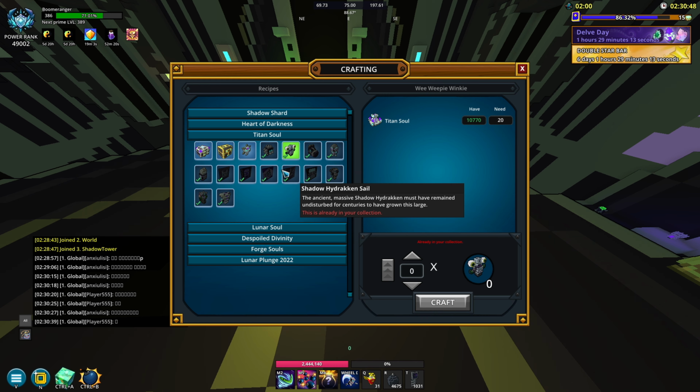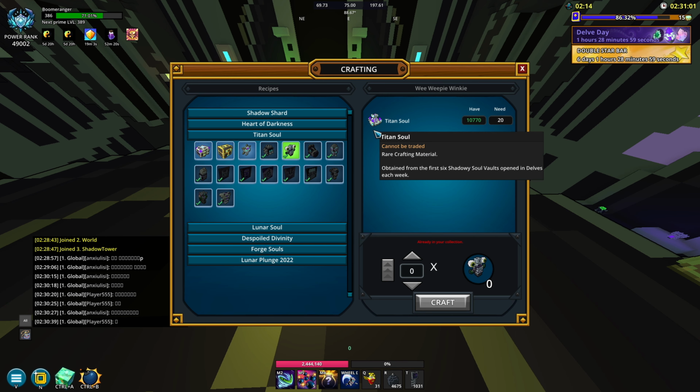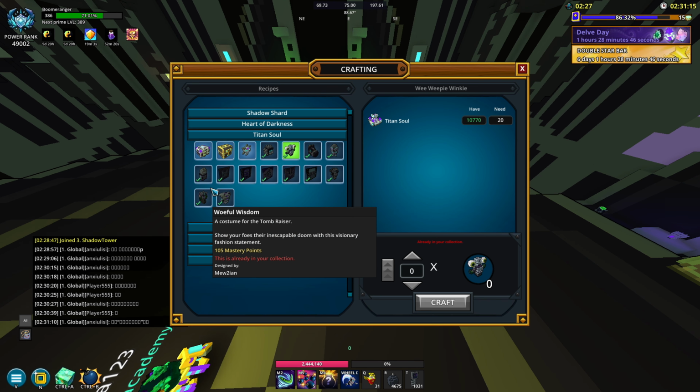And for Titan Souls, you have other mastery items in here. There isn't really a whole lot of use for these Titan Souls. There is the gem augmenting thing, but it's pretty expensive. It costs a lot of diamond dragonites, and if you do have the materials, go for it. Apart from that, I would say go for the mastery items.